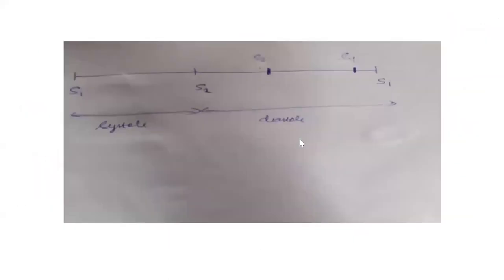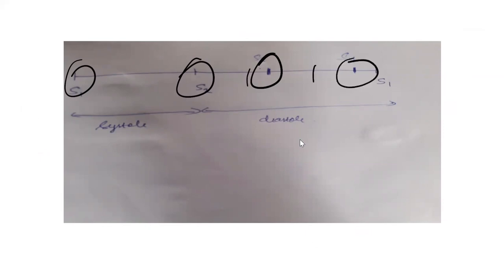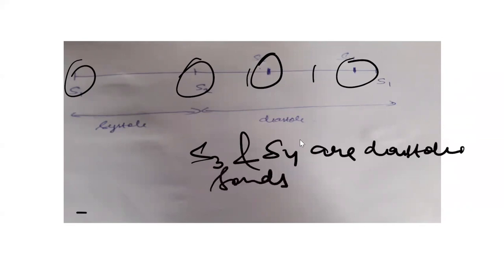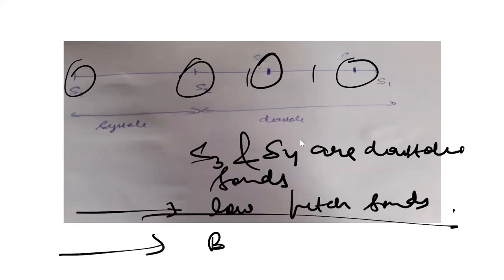So from this diagram, we will know that this is S1, S2. S3 is somewhere in here in passive filling phase, and we have S4 here just before S1. So it is quite clear here that both S3 and S4 are diastolic sounds. Both are low pitch sounds. That is, both are heard with bell of stethoscope.